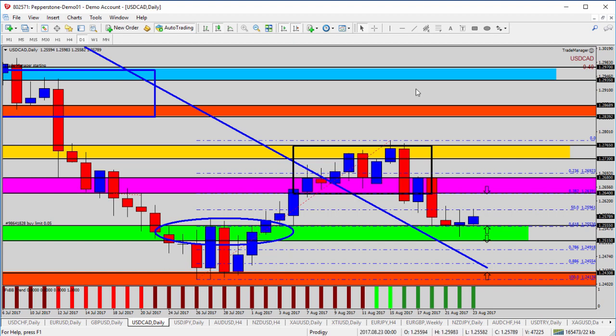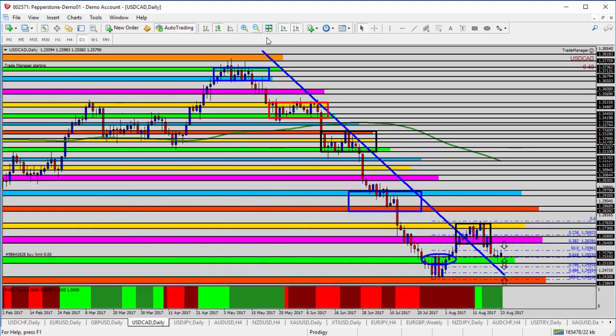One other clue here that we have on the daily time frame is the Forex Black Book. We can see that during the downtrend it was red, giving us a bearish bias. In the past couple of weeks we've seen it turn to green. With that green trend bar now, we begin to look at a shift in momentum. That's what that indicates. It was a bearish momentum, and the momentum has begun to shift to the bullish side. So that's something to take note of.